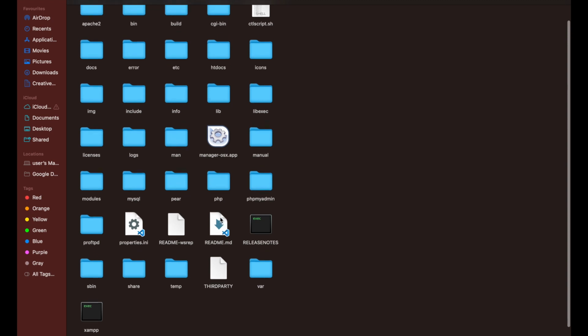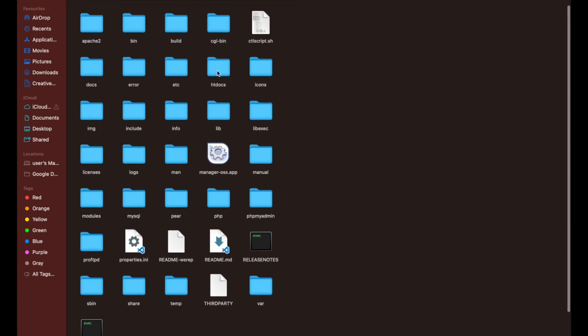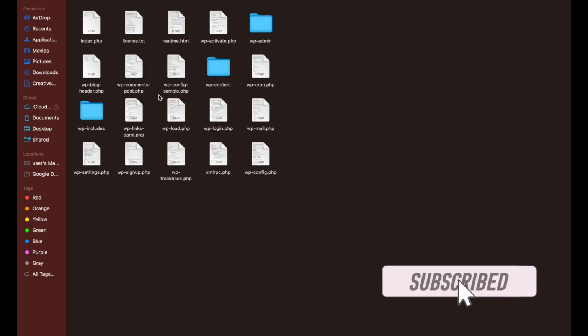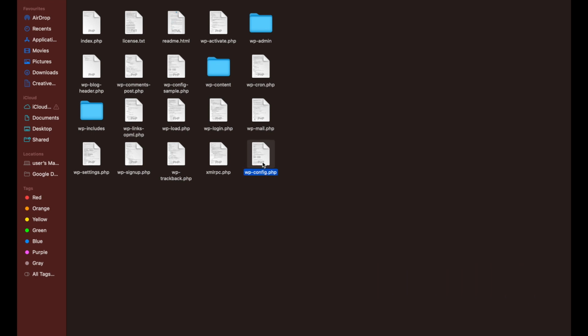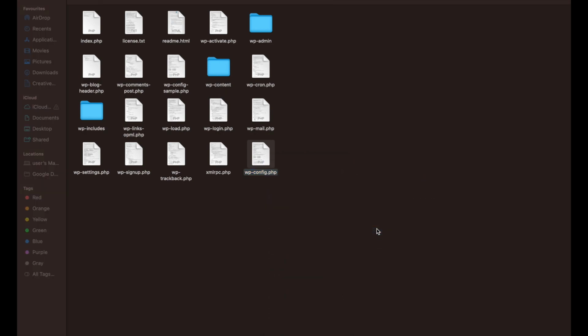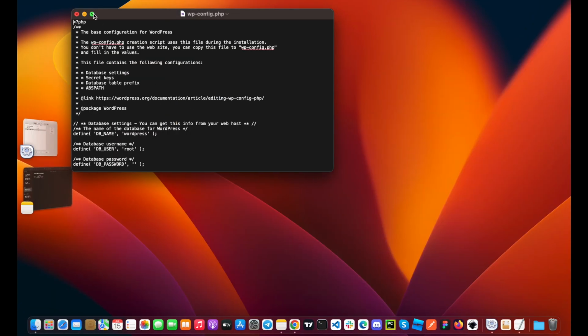Then I'm going to open up my htdocs, then open my WordPress. Under this WordPress, I'm going to open up my wp-config.php file. I'm going to open it with my TextEdit application, and let me zoom in.